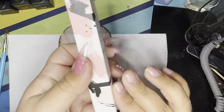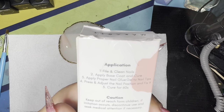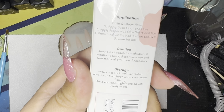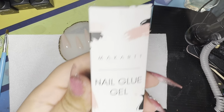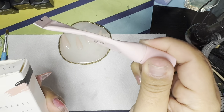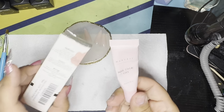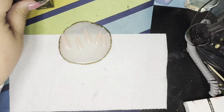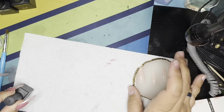So today we're using the McCart Nail Glue Gel. So this one I tried out last year, I believe it was, because I wanted to try a different type of adhesive as opposed to just builder in a bottle, which is more loose in consistency. Albeit it is still thick, builder in a bottle. But as you can see, this little tube has been used, honey. So, you know, it just says follow the instructions, do what you gotta do. I'm a vet at this one, so we just gonna go ahead and.